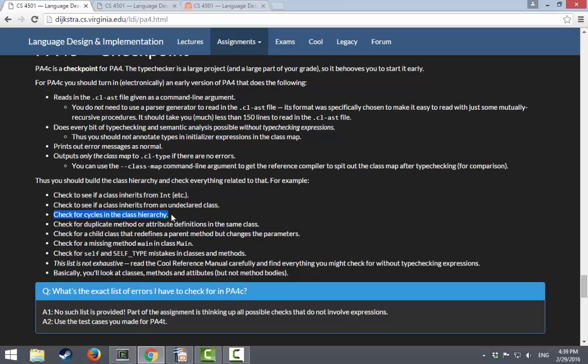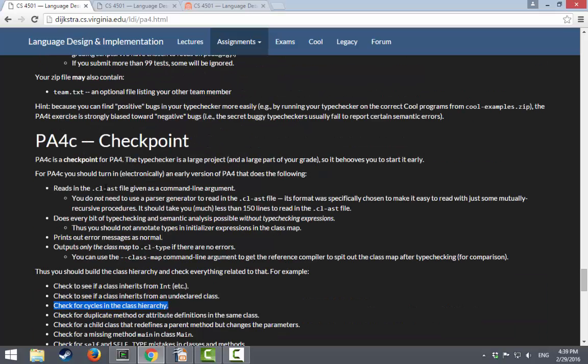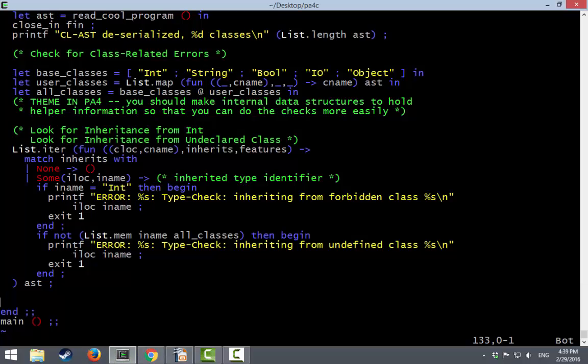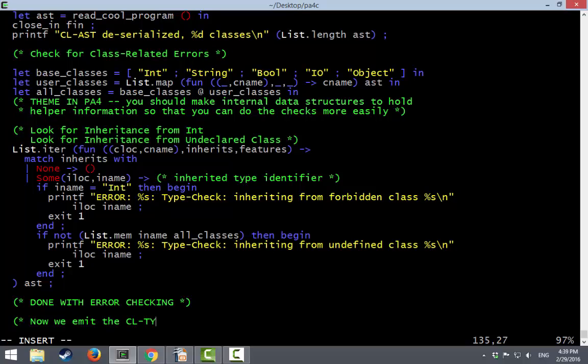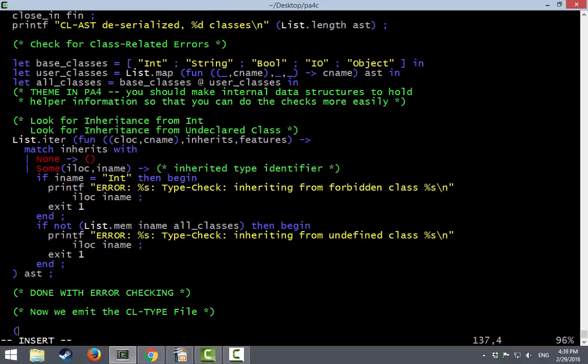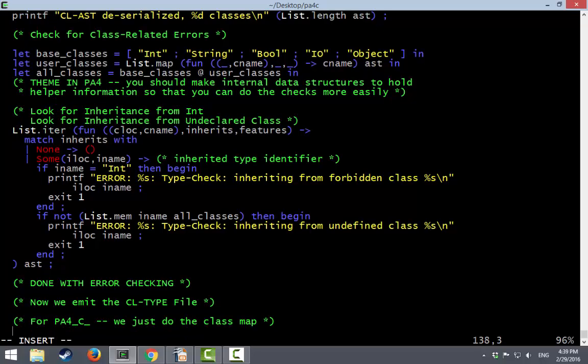But in the case where there aren't any errors, then we are asked to emit the class map to the CL type file if there are no errors. And it says you can use the class map command to check. So now we are done with error checking. Now we emit the CL type file, and for PA4c, we just do the class map.